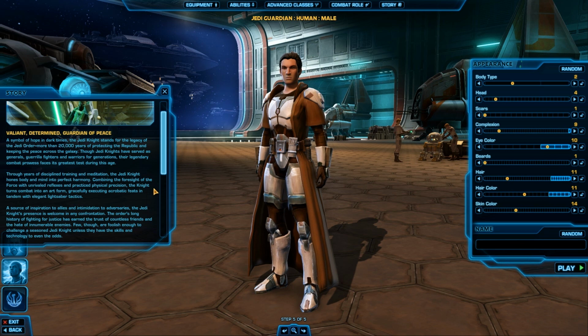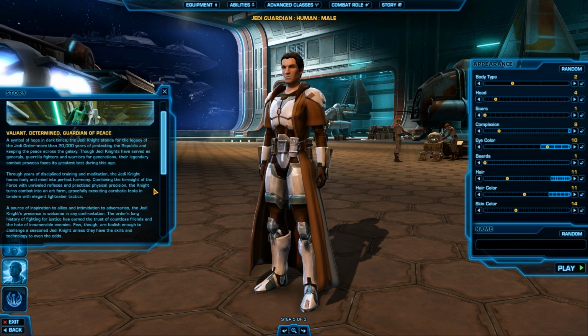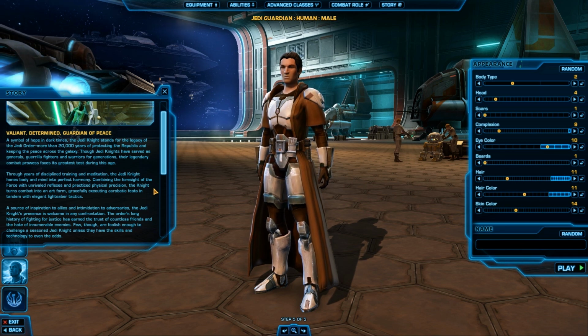Valiant, determined, guardian of peace. A symbol of hope in dark times, the Jedi Knight stands for the legacy of the Jedi Order. More than 20,000 years of protecting the Republic and keeping the peace across the galaxy. Though Jedi Knights have served as generals, guerrilla fighters, and warriors for generations, their legendary combat prowess faces its greatest test during this age. Through years of disciplined training and meditation, the Jedi Knight hones body and mind into perfect harmony. Combining the foresight of the Force with unrivaled reflexes and practiced physical precision, the Knight turns combat into an art form, gracefully executing acrobatic feats in tandem with elegant lightsaber tactics.